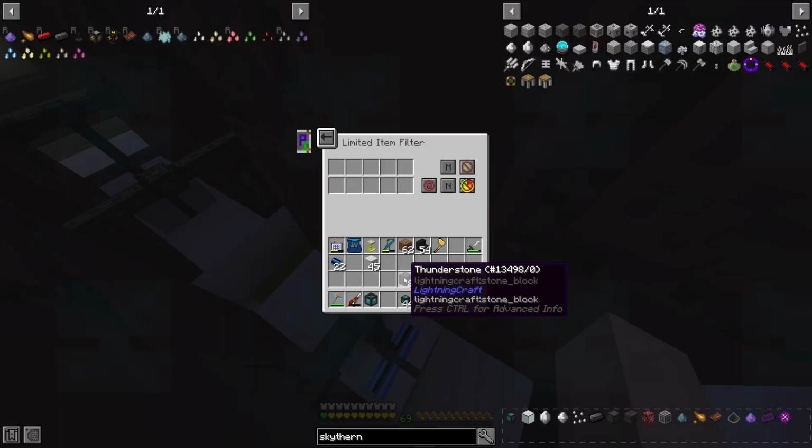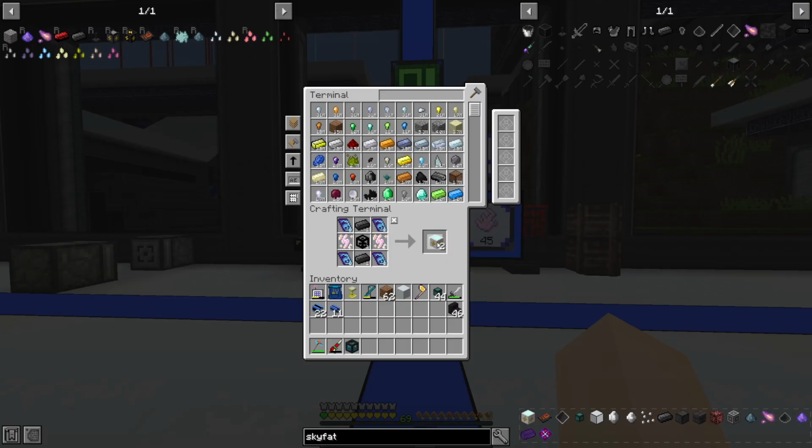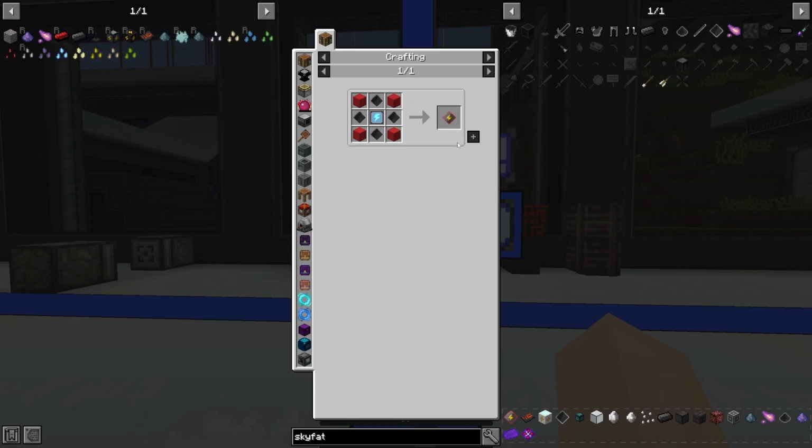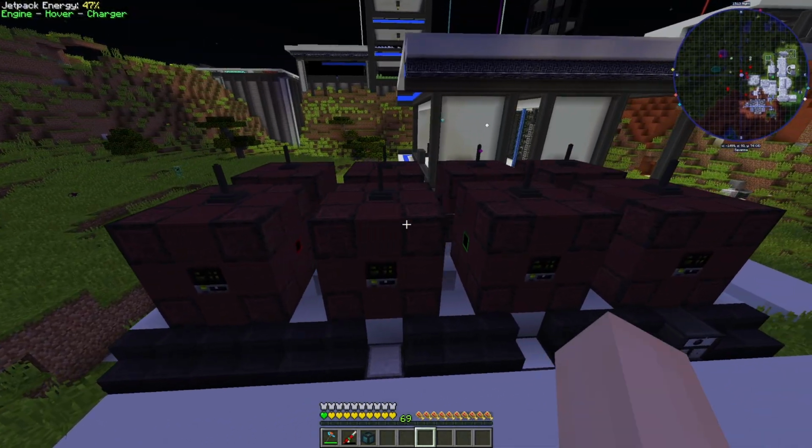These two will be crafted into the internal buffer though. And with that stuff now on passive, we can use the thunderstone and skythorn chunks to passive skyfather ingots. And with all of the input ingredients now on passive, it should make it much easier for us to create the rest of our machines. And there we go. Now we have all of the machines that we're going to need, I hope.